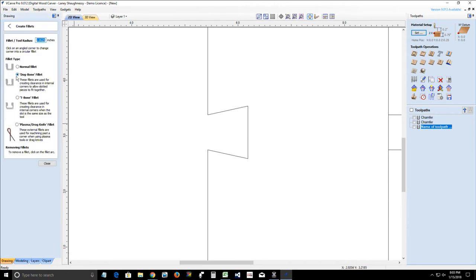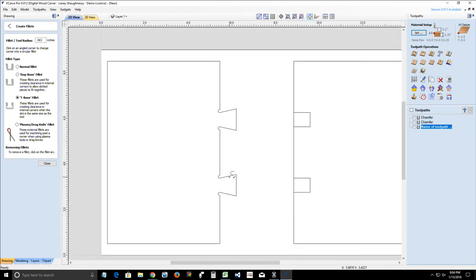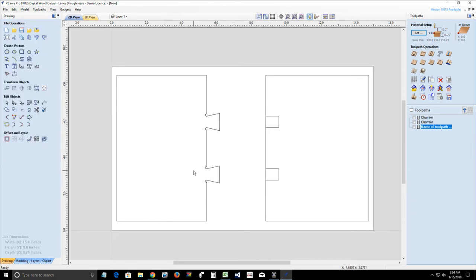The best fillet to use for this is a T-bone fillet for the dovetail gadget. With our 1/8 inch bit, we want a 16th inch. I'm going to go a little bit more than 0.0625, I'm going to go 0.063, just a little bit bigger. And we're going to create our fillets. Okay, and that'll give a place for our bits to escape.